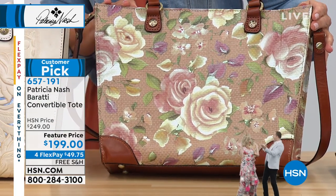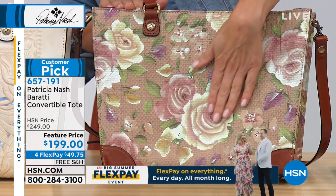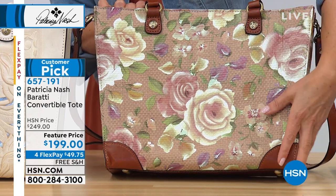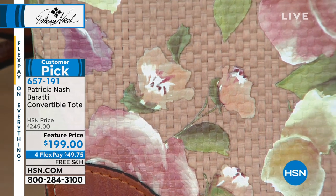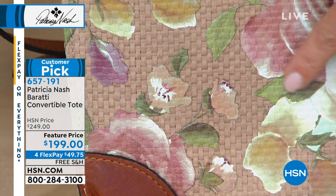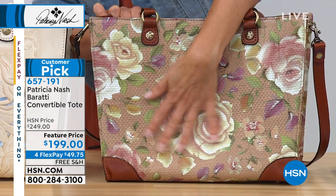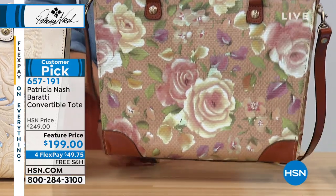I don't even know where to begin — this is unlike the other ones. This is a beautiful Rose Garden print that's done on a woven straw. Wow, isn't that fun? Can you guys get in close? This is amazing — I've never seen a printed straw bag. It took us a while to formulate and really make it look right, but now it looks like the flowers are just kind of dropping down the straw. It just really turned out beautiful. And I love those roses — there's that dusty rose and that soft green in the leaves.